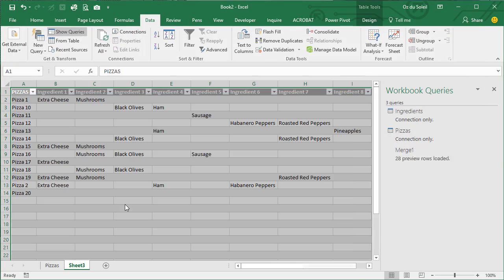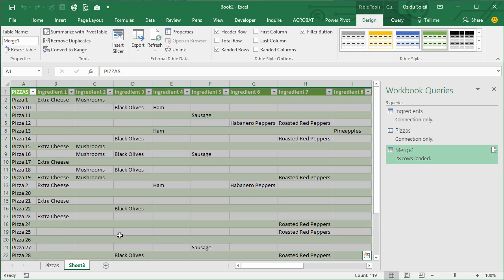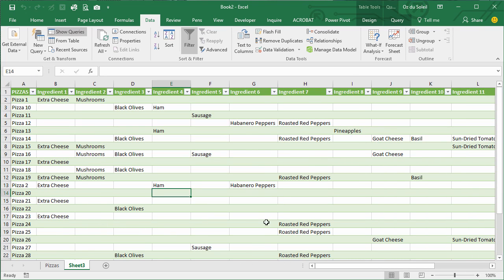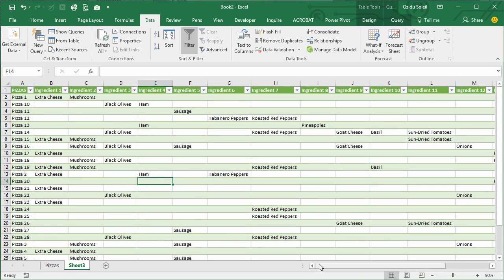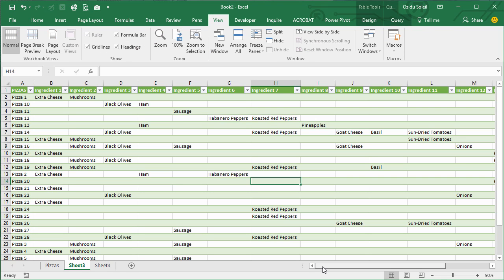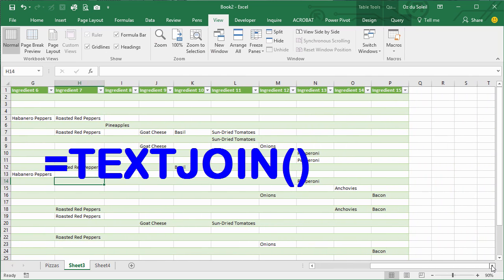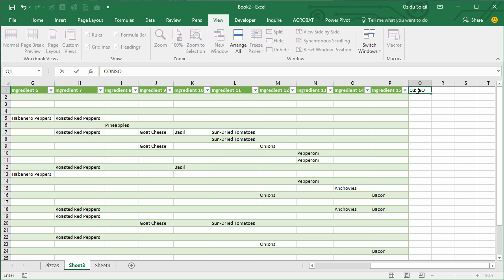Close and load. There are the queries, and we can close this pane. Let's make this a little smaller. In order to get this finalized into a single column, here's what I'm going to do. I'm going to use TEXTJOIN to get everything into one column. Call this consolidated.